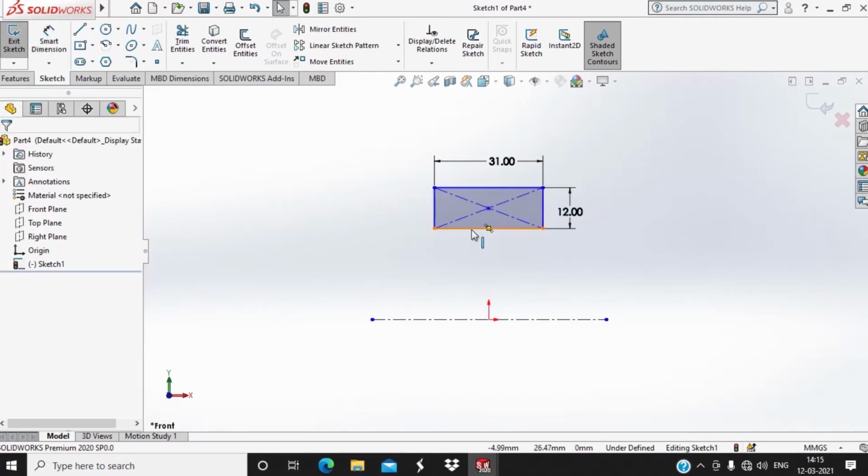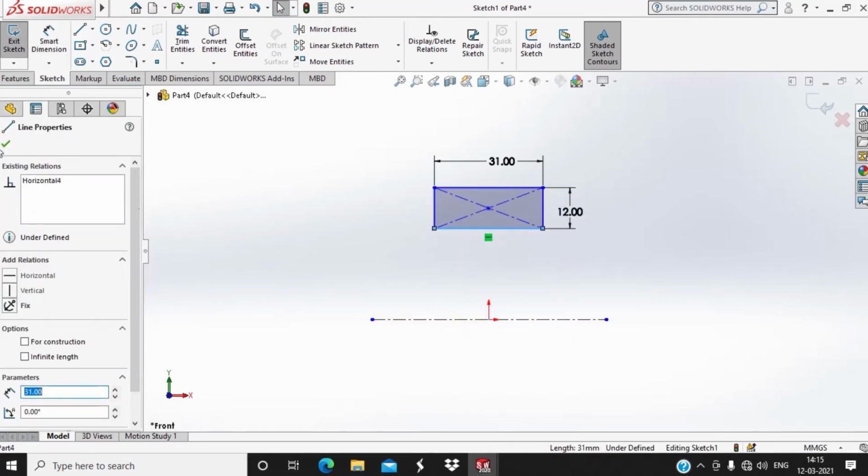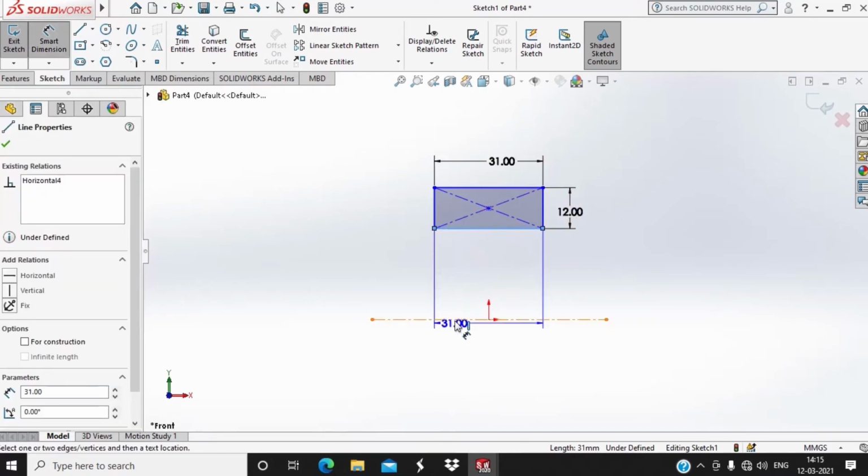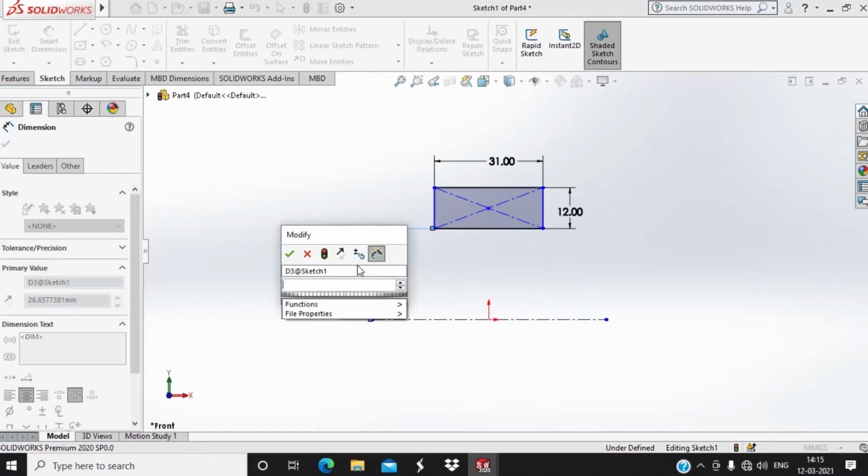The distance between lower side and axis is 53 mm.